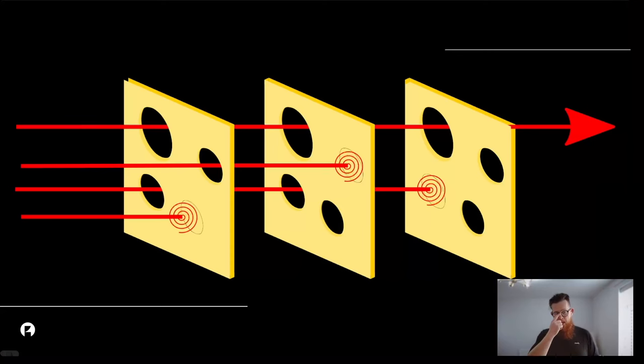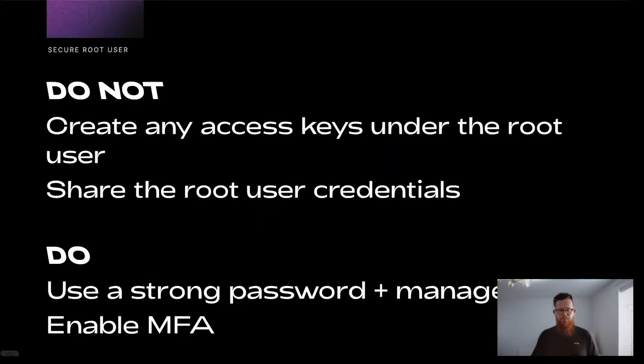And while securing your account isn't a magic bullet that's going to keep your cloud environment totally secure, you need to consider it as part of the Swiss cheese approach to security, or the Swiss cheese model, where every layer of cheese in this diagram is just another way of protecting yourself from some kind of threat. Some threats might get through some of the holes, but hopefully another layer in that model will then block it from actually causing any damage to your account.